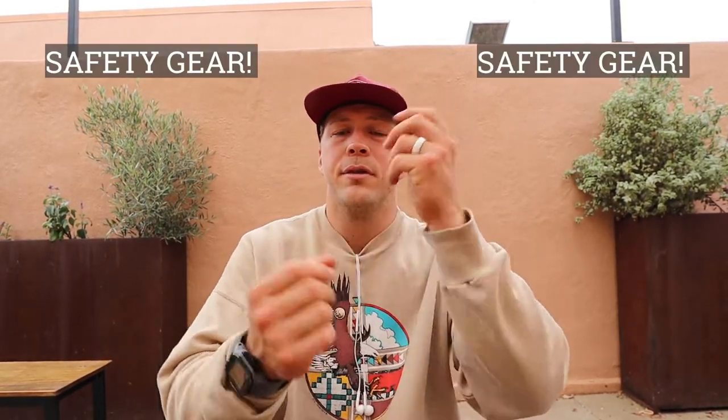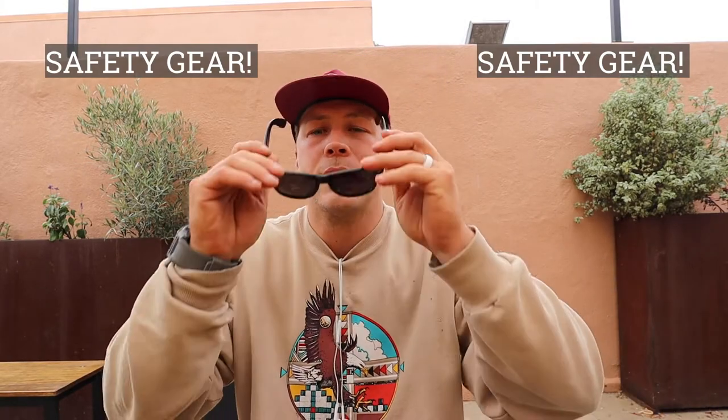So a couple things to know: if your base of the table is metal, and if you're going to be drilling or screwing into metal, make sure you wear long sleeves, as much protective gear as possible. I've got sunglasses. I don't have clear glasses, but you really want anything that is going to protect your eyes and your skin, because the metal shards that come off from the step-up bit are very hot, and you might even see it in a video. You might be able to see some of the shards. It's pretty aggressive. So protective gear, please. No one wants to lose their eyes, and no one wants to be burned. Bacon grease burns are bad enough, let alone hot, steaming metal burns.